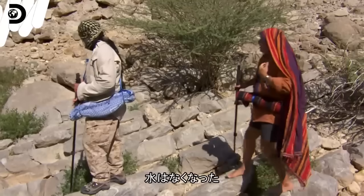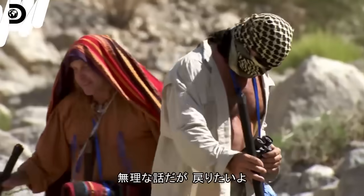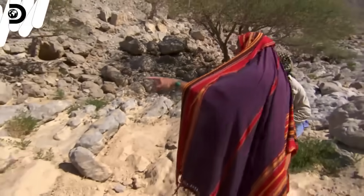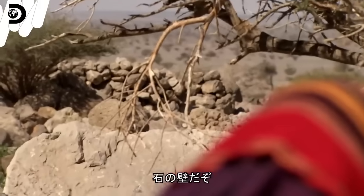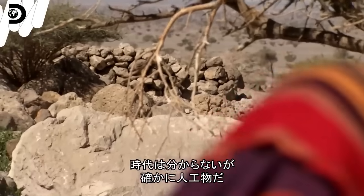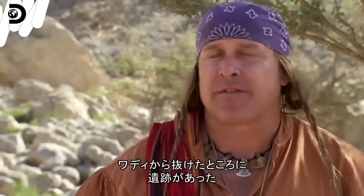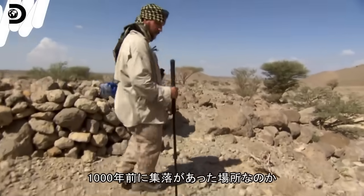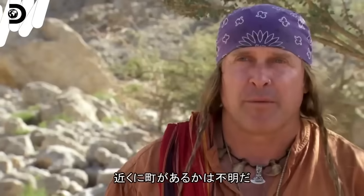So much for the water, Cody — it's just gone. It's almost tempting to turn back, but it's not an option. Look at that rock wall right there — that looks man-made to me, Cody. It might be 1,000 years ago, but it's man-made. As you reach the end of this wadi into this flat valley, I see a ruin. Is it a civilization that was here 1,000 years ago, or is there a town right around the corner? We don't know.